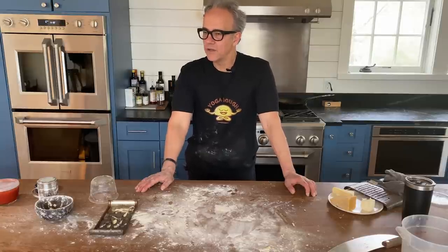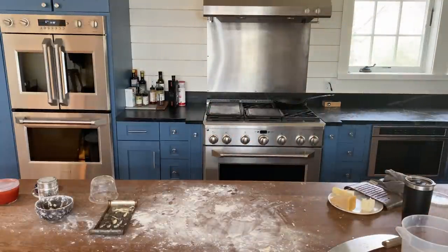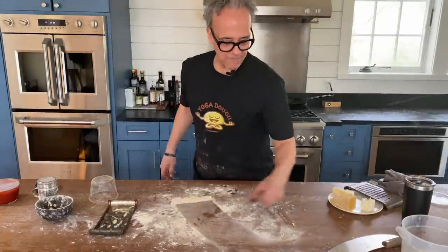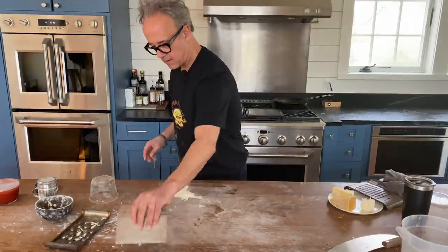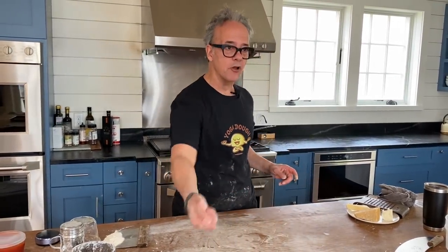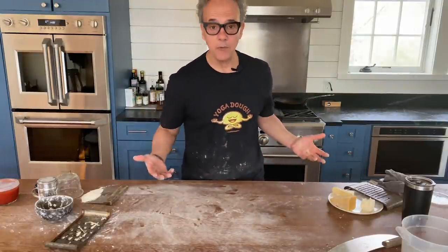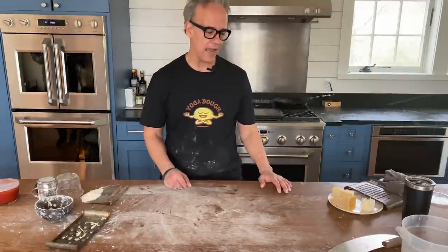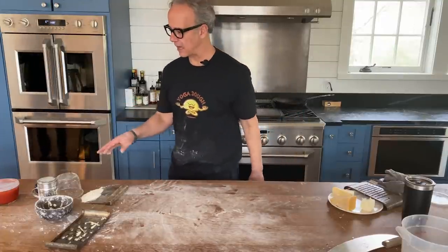It smells amazing. I want to clean up in front of me and get ready. If I'm having a pizza party, now is the time to stretch and make another pizza. I would stretch it out, get it prepped up so when this one is removed I can launch a new one in. I've got my mise en place already ready, but today we're only making one pizza because there's only two of us.